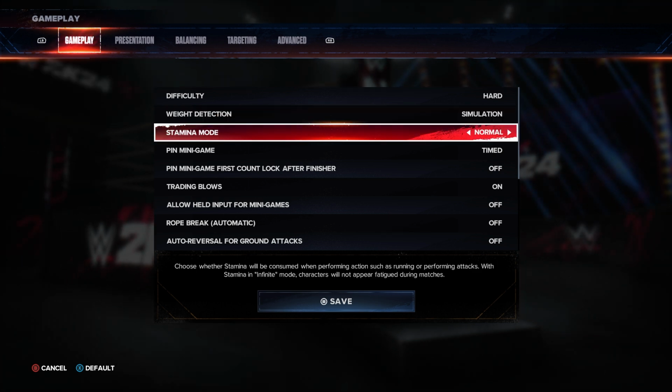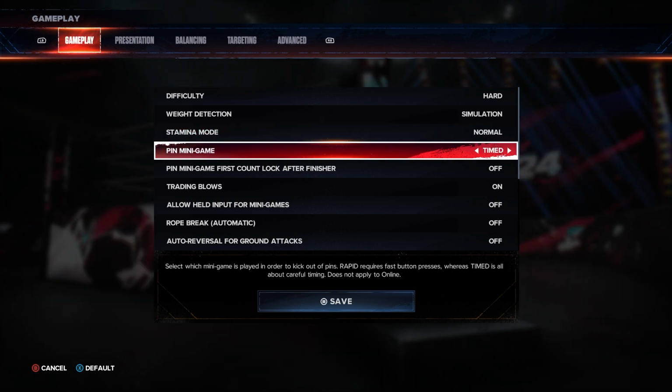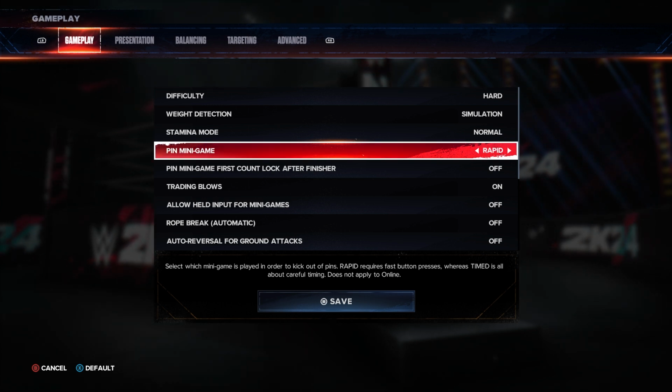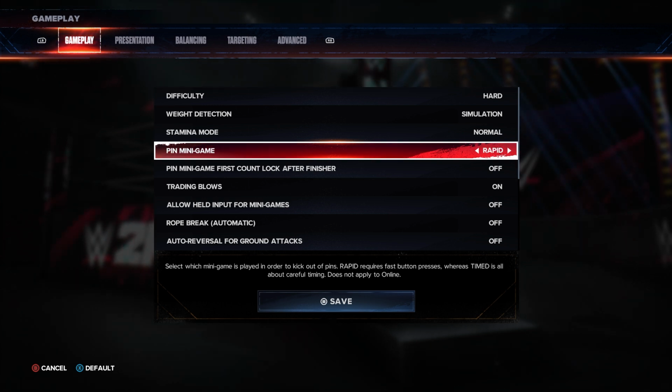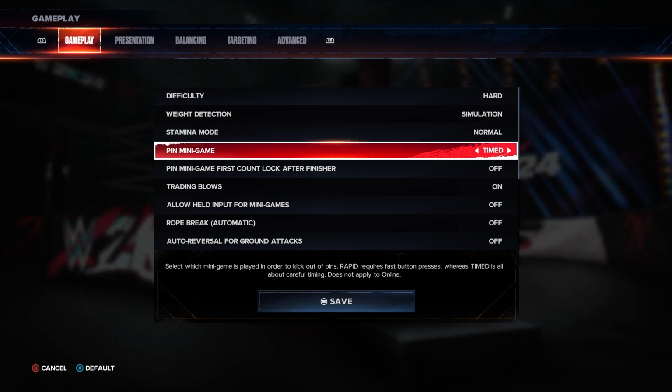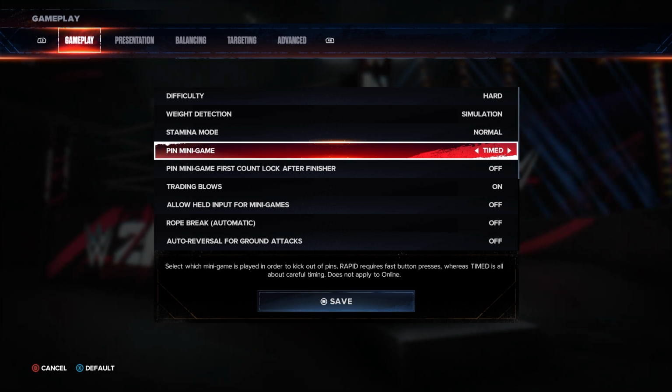For stamina mode, you have either normal or infinite. That's pretty self-explanatory. We're going to leave that on normal. For the pin minigame, this is if you want it timed or rapid press. So rapid press is going to be like a quick time event where you just have to mash the button and spam it. And then timed will be the traditional 2K23 way where you have to line it up.